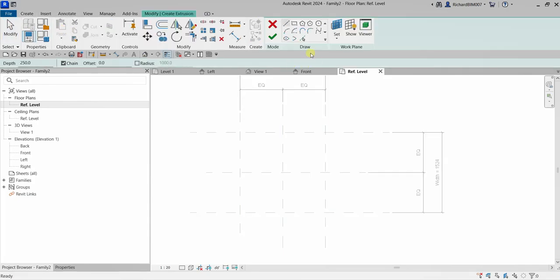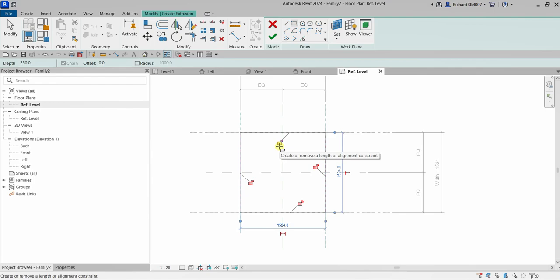Okay, so here on our Draw panel, we will be using the rectangle tool. We are going to create a rectangle by snapping to the reference planes that we have created. So I'm going to snap here. Make sure you select rectangle. Let's click here, 1. Then click another point here, 2. And then make sure you lock it. Let's lock the sketch lines to our reference planes.